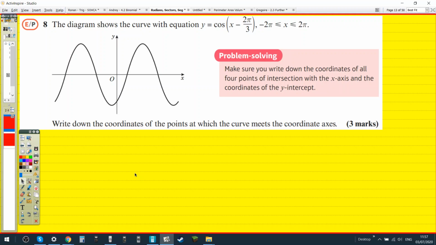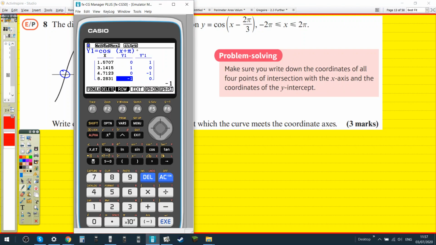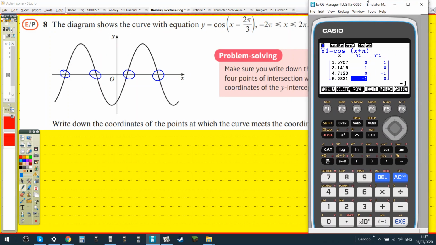So here the vector will just be cos x and then 2 pi over 3 to the right. Yeah. I think. Yeah. And so they want the x-intercepts. So that would be. I could just put that into my calculator, can't I? The graph, is it? Yeah. Yeah, give it a go.